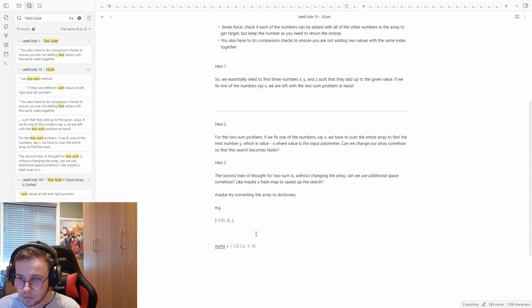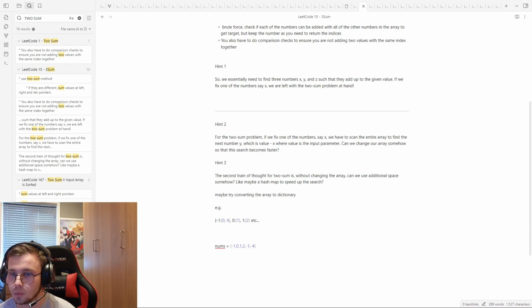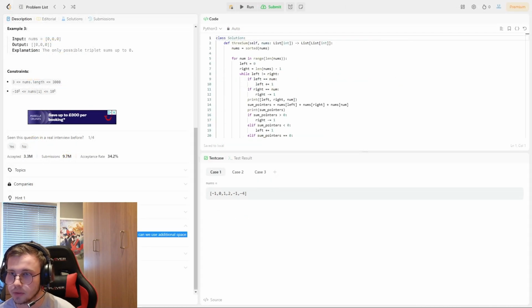And then value 0 exists in position 1, 1 exists in position 2, etc. So if you want to find where the value 0 is, you can get that in O(1) time. So that's one thing that we could do to start off with. So I'm going to go back here and make some more progress on this.